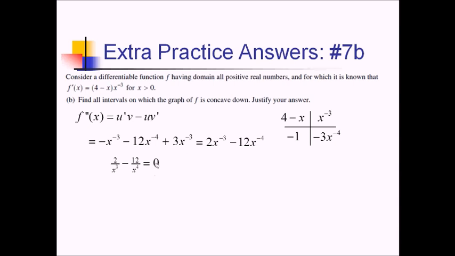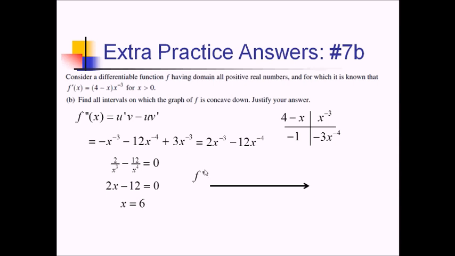But I am going to find the zeros for this function. So to do that, I'm going to put it in fraction form like I've done here, and I can turn these into not fractions by multiplying by the LCD, which happens to be x to the 4th in this case. Multiplying everything by x to the 4th, I've got 2x for this first term minus 12 equals 0. And here we can see if we add 12 and divide by 2, we have x equals 6 as a critical value for this. Well, let me make a number line for this.